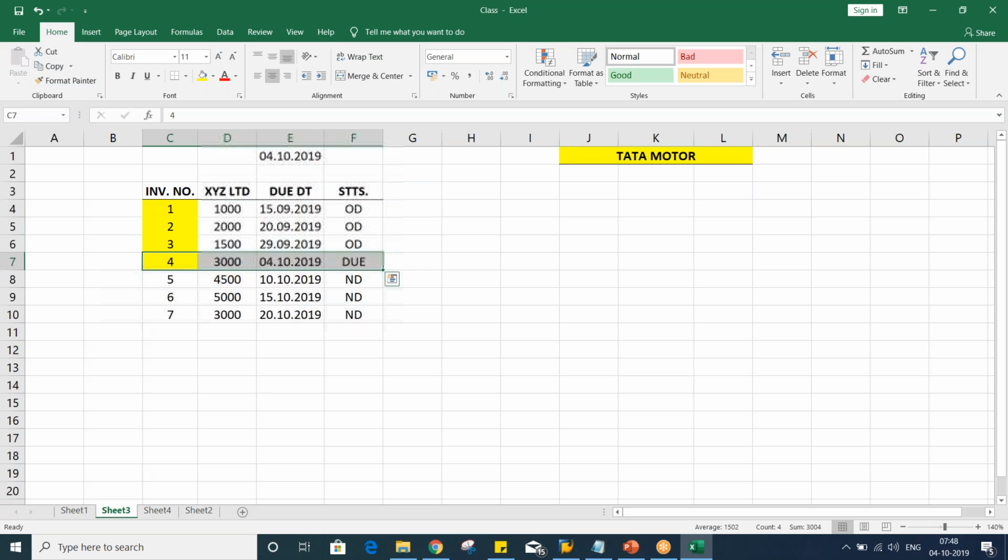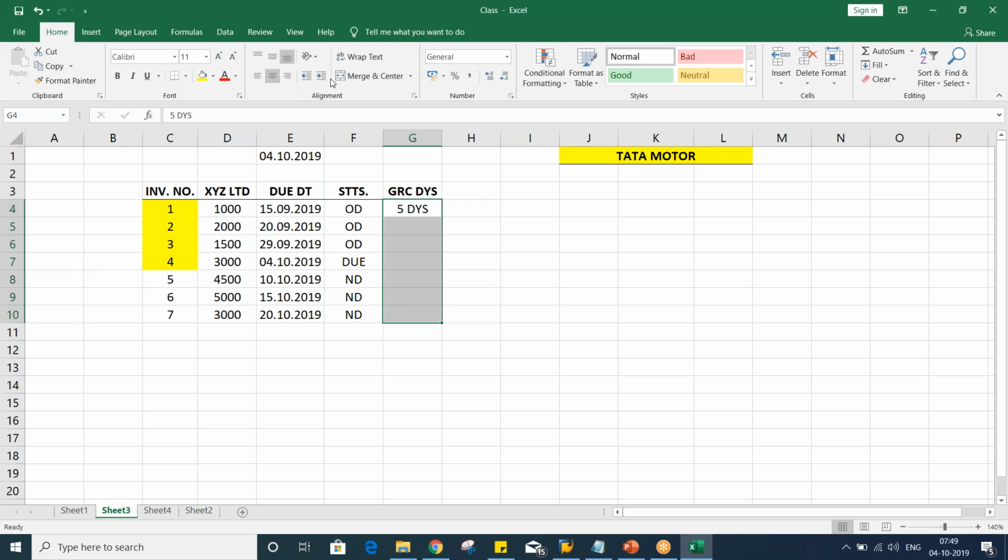Okay, now I'll just do one thing, guys. If you talk about invoice number 4, it becomes due today itself, and we are going to generate a letter and send it to the customer for this line item. This is not justifiable, because at least we have to give some time to the customer. So for that, grace period or grace days will also come into the picture, guys. The way we have taken from the vendor, in the same way we also have to give to the customers. So let's suppose 5 days.